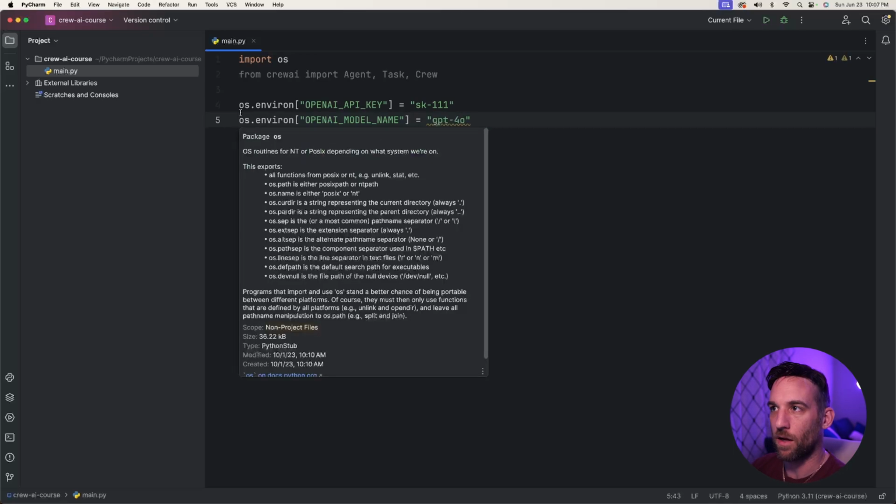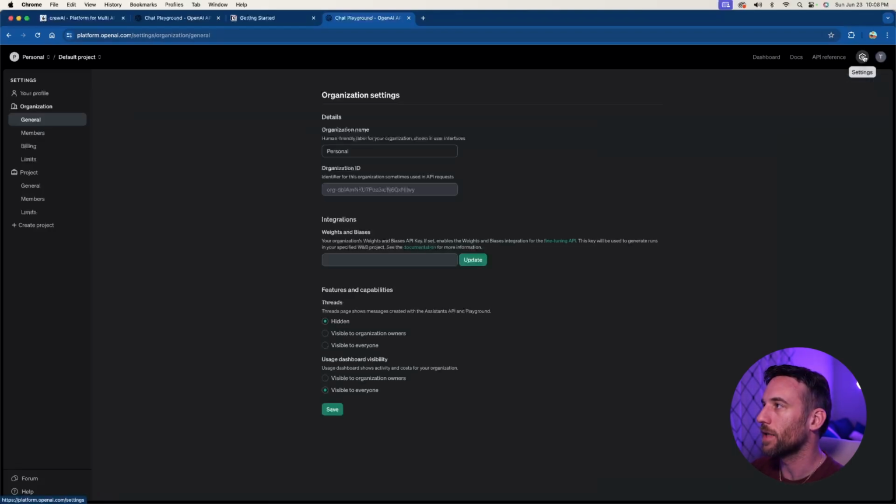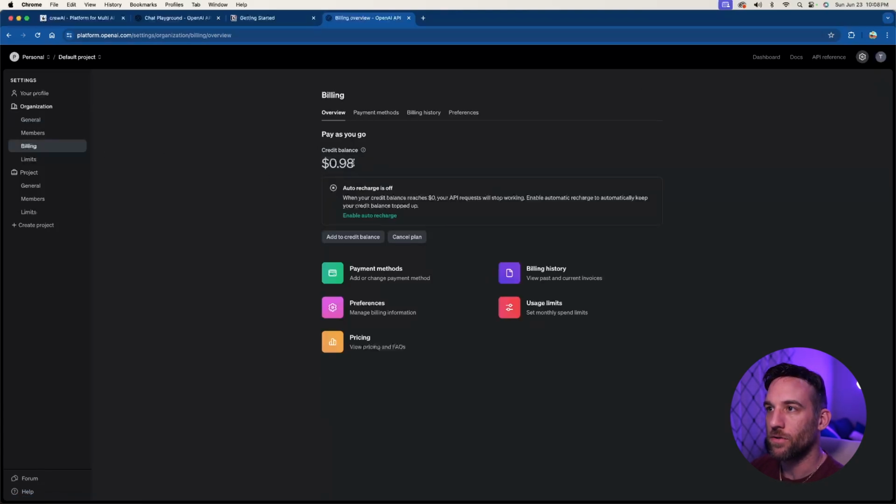Okay, so let's go ahead and get our API key now. If you go to platform.openai.com, if you haven't logged in already, go ahead and create an account or log in, whatever you need to do. After you log in, go to your settings, and then on the left-hand side, go to billing, where you can see how much money you have left. If you don't have anything, for this course, you will need a couple dollars. So go ahead and put some money in here. Just for a little bit, we are going to switch to Ollama, like I said.